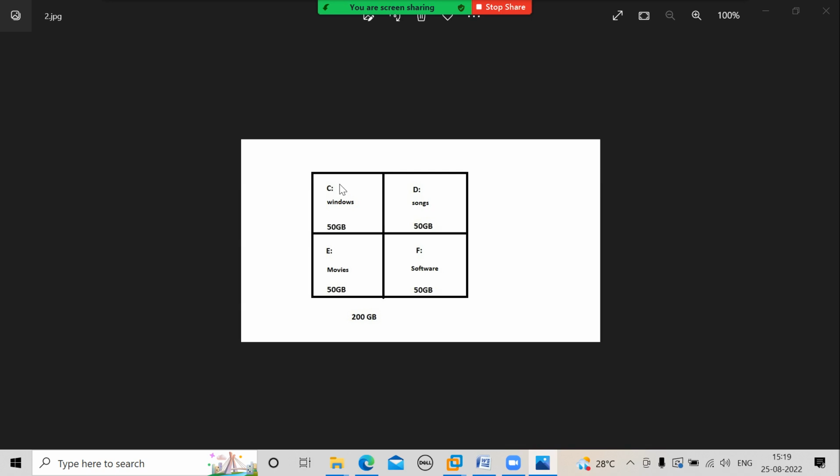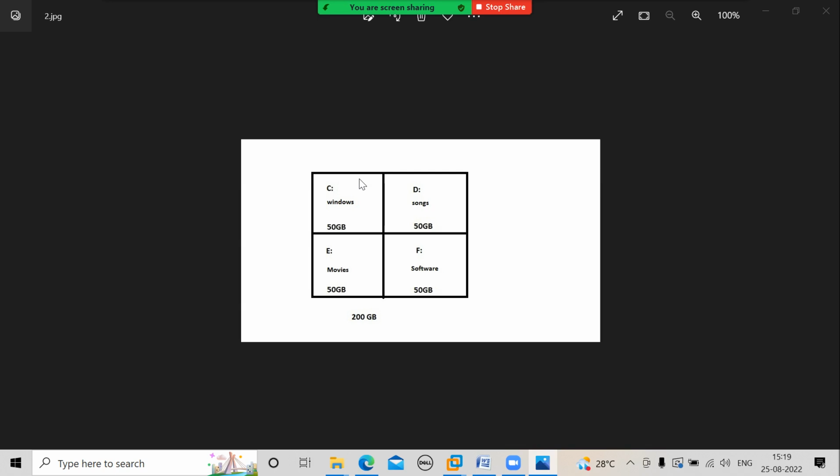Can anyone tell me the definition of drive? Drive is an area in a system with some data. Every drive will have some data, right? On which a user can access the files of the hard disk drive. Am I right or wrong? Right. Drive is a logical entity, I am saying. It's not a physical one actually. It is just creating some logical partition in the hard disk.